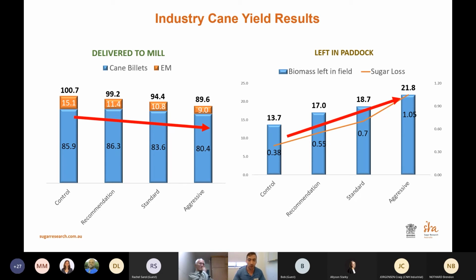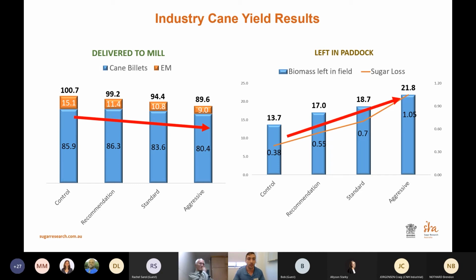Now, something to highlight, and if it's only one thing that you take out of today, is that if you have an increase in flow rate and an increase in fan speed, for every tonne above 90 tonnes per hour of trash you try and suck out thereafter by cranking up the fan, you suck out 2 to 7 tonnes of cane in the process. The reason being is that the cleaning chamber, once it's overloaded, can't differentiate between cane and trash, and we end up sucking out total material.